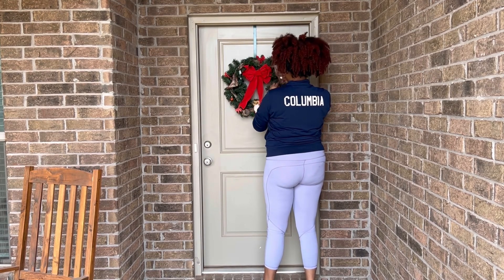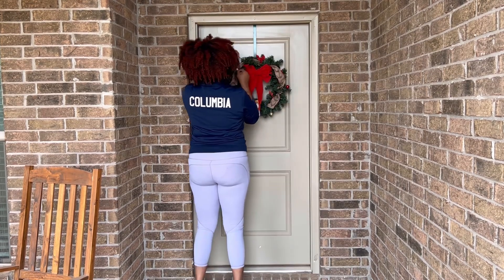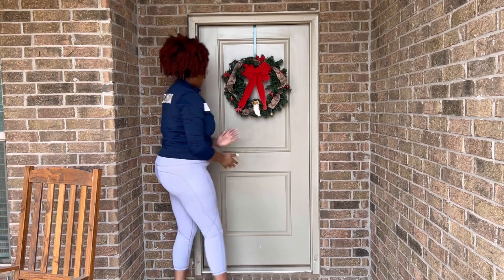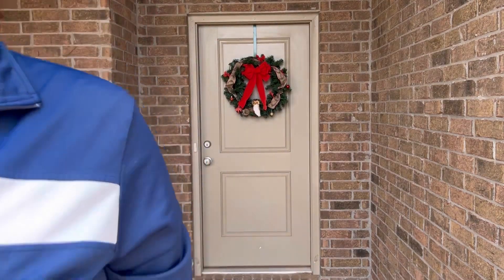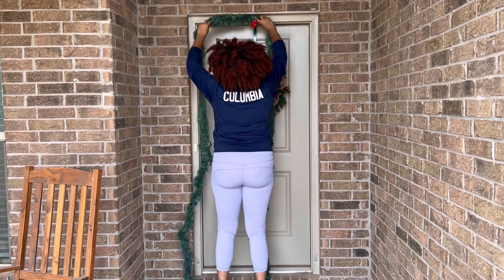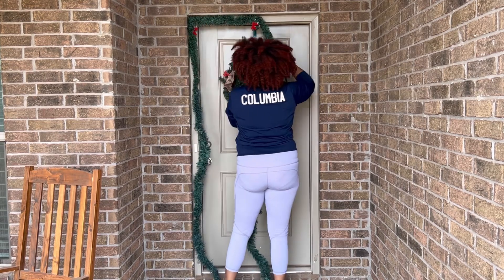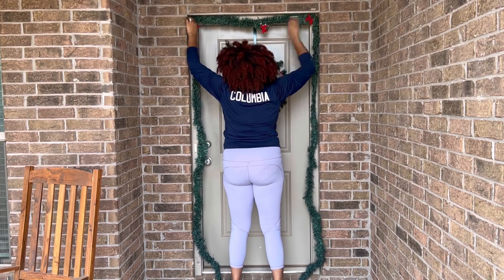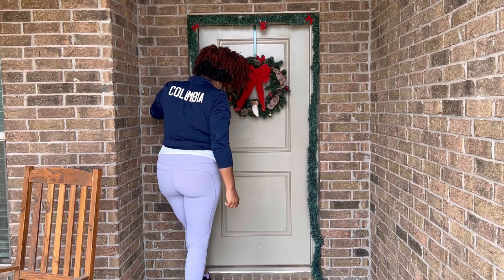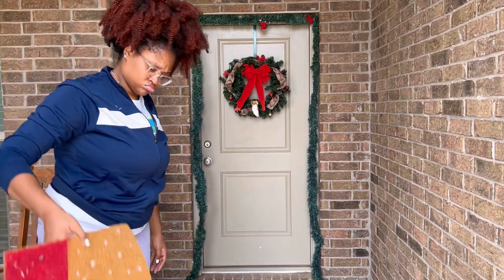Next I'll go ahead and hang that garland around my door frame. I ended up using some push pins around the door frame and they worked great — if command hooks have been falling off for you, push pins are a great alternative. The garland is about 18 feet — two nine-foot pieces that connect and came in the pack together. Then I'm going to hang and add my Christmas trees that I picked up from Walmart last year. The two side trees were $35. There is a bigger set for about $65 that comes with a garland, a wreath, and the two trees — I'll link that one as well.